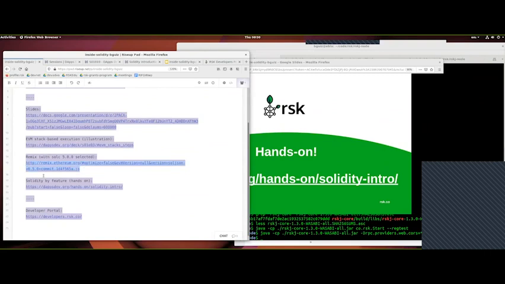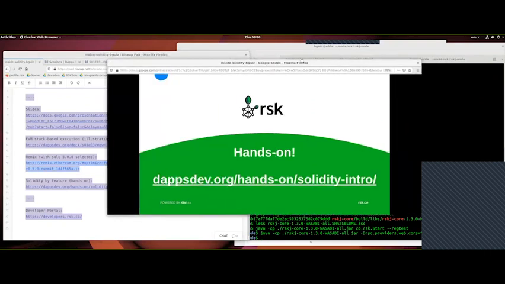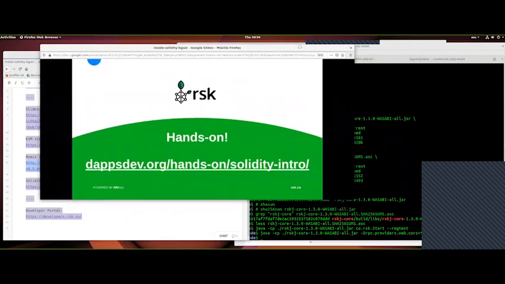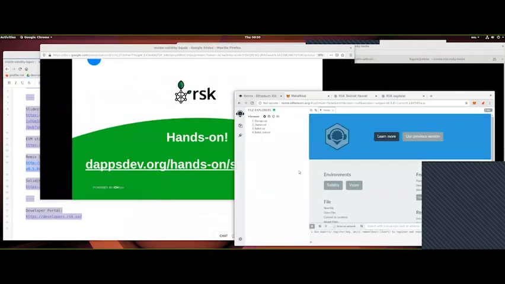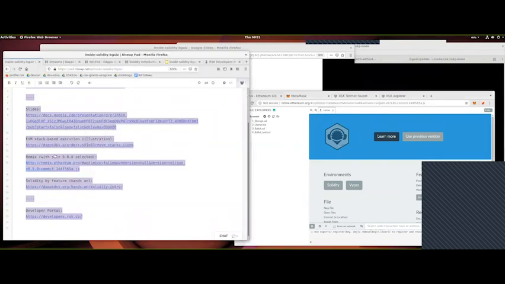Right now I have Remix loaded up in Chrome already. Use this exact link. Don't just type remix.ethereum.org. I need this particular version of it so that we get the exact same Solidity version, 0.5.0.